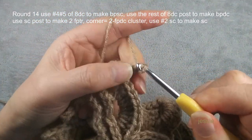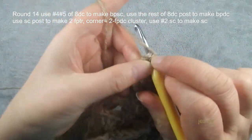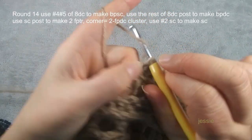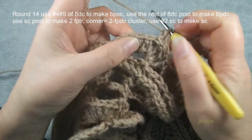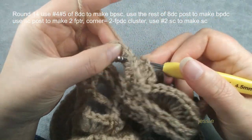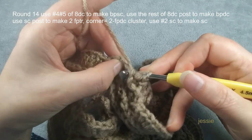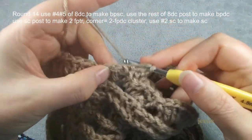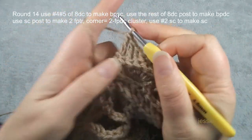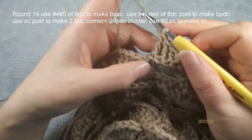From back, we do back post single crochet, chain two, and use the second post to do back post double crochet. The third one, we do back post double crochet. And this number four, number five, we do back post single crochet. One, two. Then this three, we make back post double crochet. Number six, number seven, number eight, we do back post double crochet. Should be like this here.